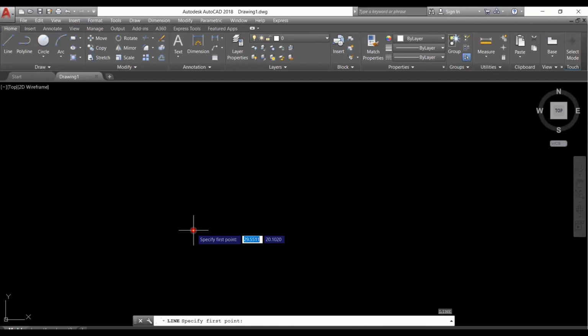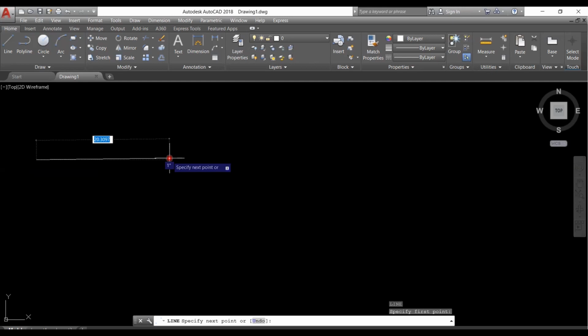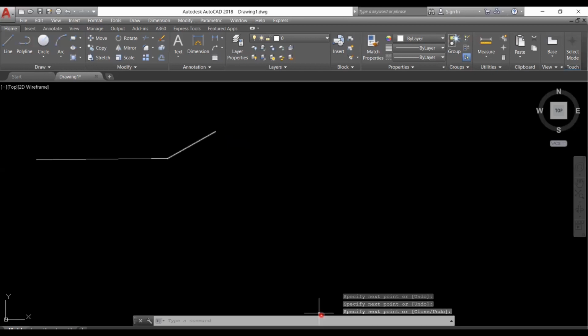As you can see here, now it will start from the point. It will ask you to specify the first point. So I'll click here. Then it will ask next point. Now I move the cursor to the right. When you do that, here it shows the approximate length of the line. I'll click here. Now a line has been drawn and it asks for the additional line sections to continue. I'll click here. Now press enter or escape button to finish the command.